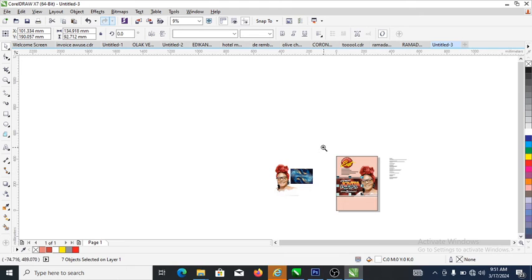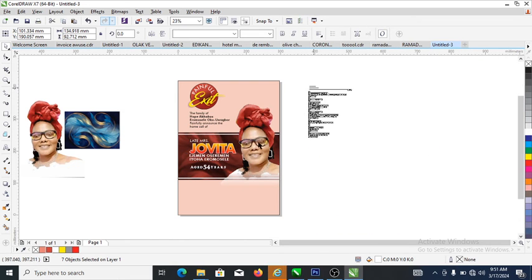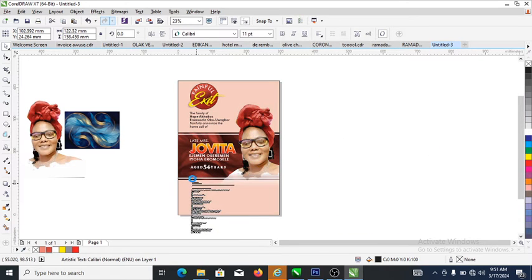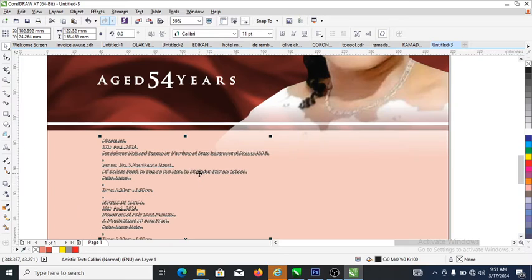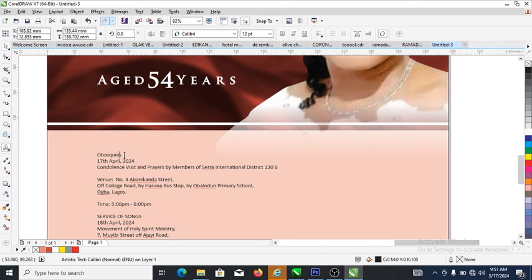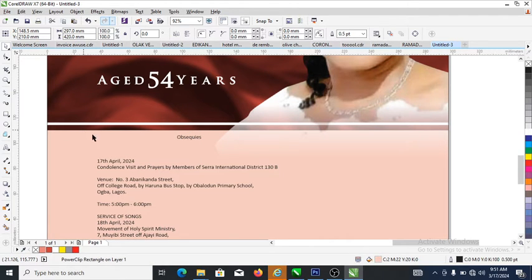Good. So right now let's go ahead and arrange the funeral details. What we're going to be doing is to make this 12 points. So we are going to cut this, Ctrl X, then paste.